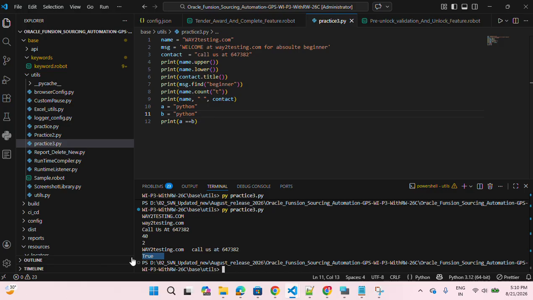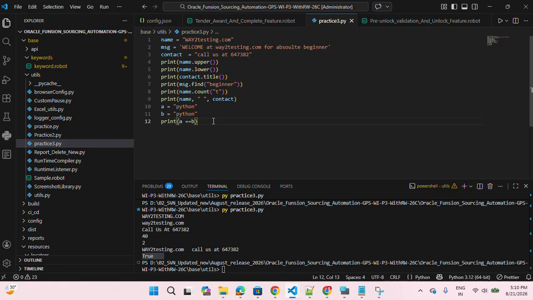Okay, so I think it's almost about the strings. It's very easy that you can perform many operations by using inbuilt methods or functions. So please do some practice, use some string, convert upper lower case and find something, reverse the string, practice at your end. Tomorrow we will cover another topic.